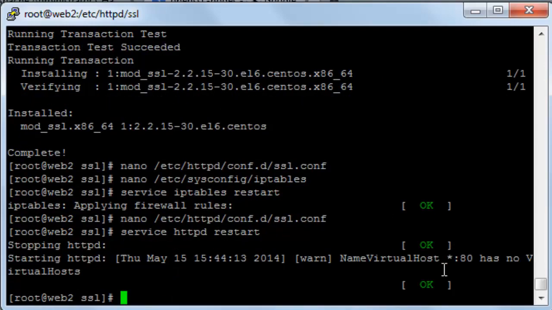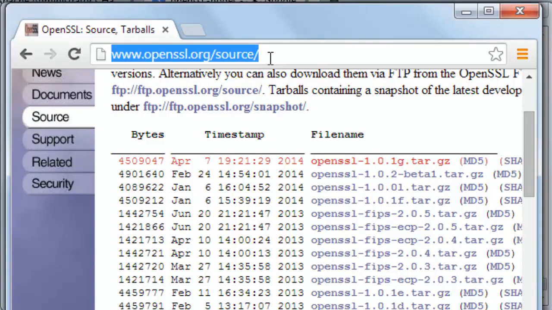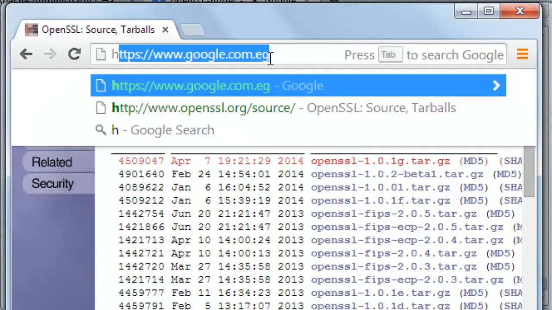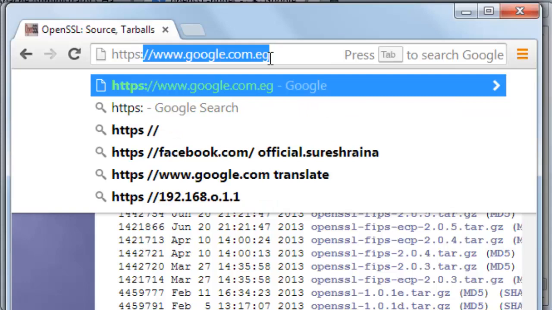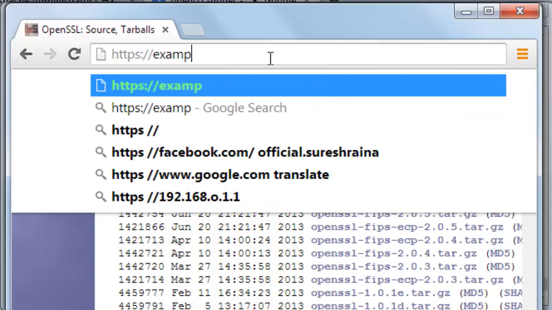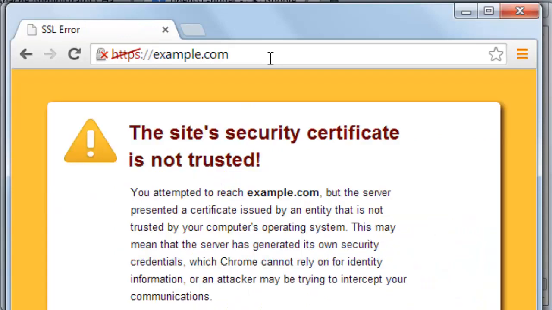Now we will try it in the browser. I will open the browser, and in here I will type https, colon, two slashes, and the website example.com and enter. Of course, this message is normal, that you can see the site security certificate is not trusted, because this is a self-signed certificate.